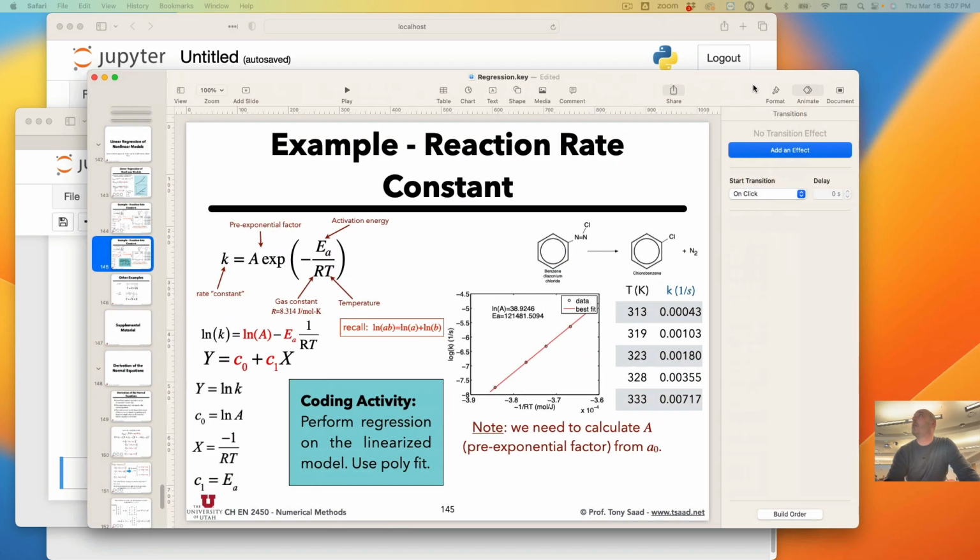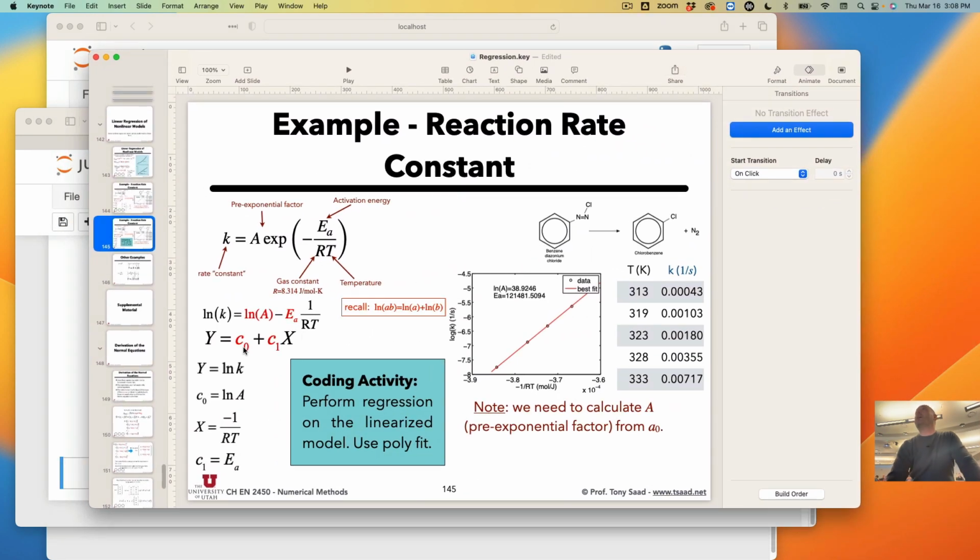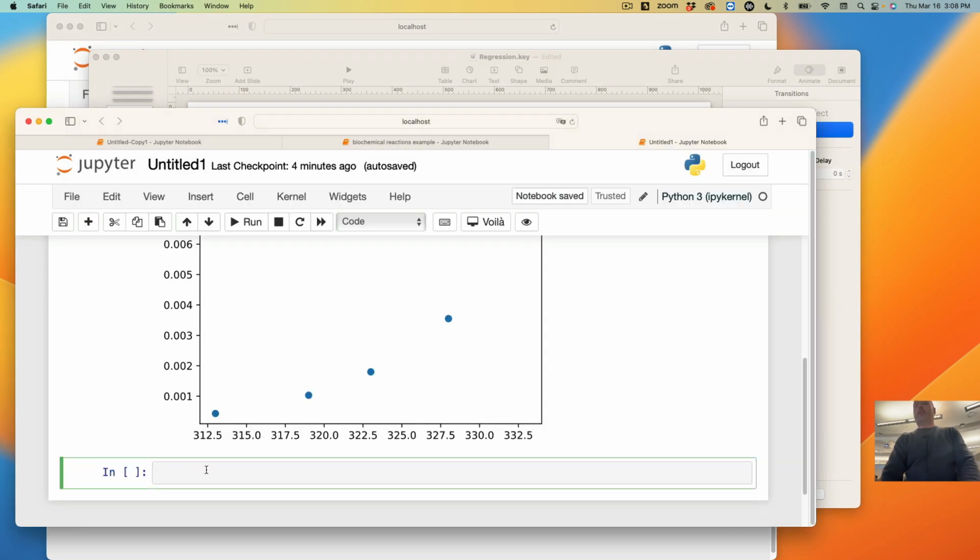All right. Okay, so we're going to take the log of k. We're going to call that our new y data. And minus 1 over RT, I'm going to call it my new x data. So let's declare our new xi data is minus 1 over r over t.